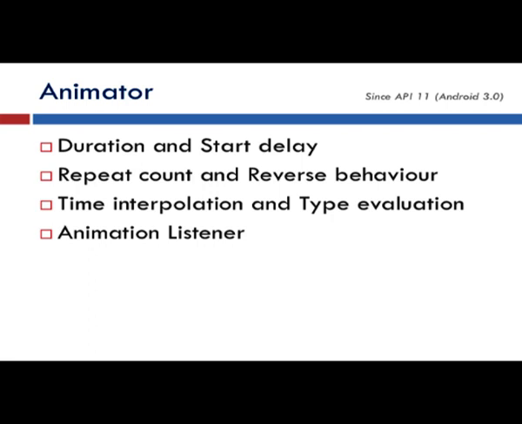The next things are time interpolation and TypeEvaluator. This is a little advanced technique, so you might not need it every time, but I'll explain them in detail, because if we are going to develop games or something more advanced beyond basic translation and rotation, you will definitely need these things. If you understand them, they are the core of the animation system. And the last thing is the animation listener, which I'll also explain later.